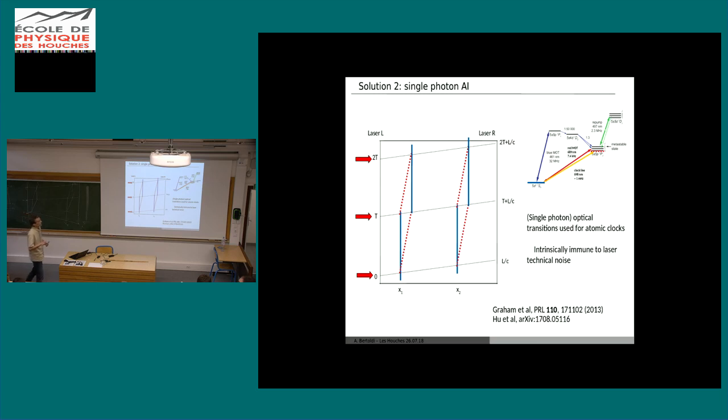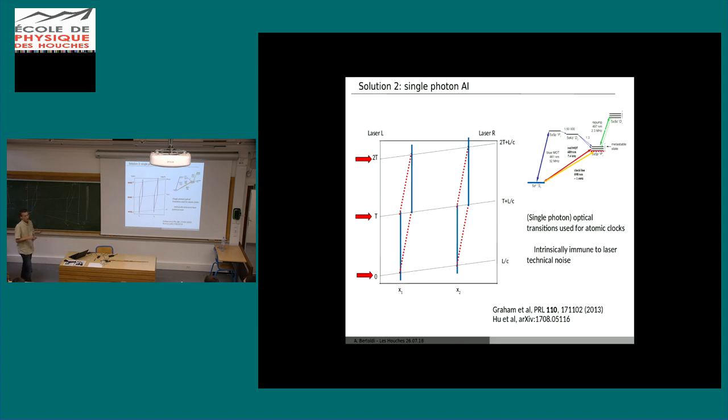It has a lot of interesting features to cool them down, but what is interesting here is this yellow line. Indeed it's red because it's 698 nanometers, but the line width of this line is 1 millihertz estimated theoretically, because nowadays the best produced laser is 20 millihertz, so it's not yet capable of really being limited by the intrinsic line width. You are limited by the line width of the laser. Anyway, it should be around 1 millihertz. So this gives a lifetime for the excited state of 160 seconds.